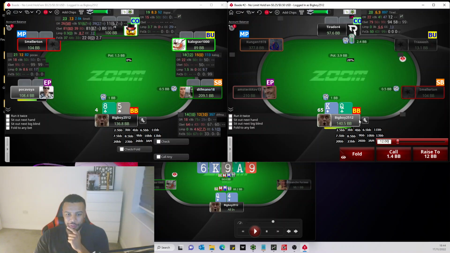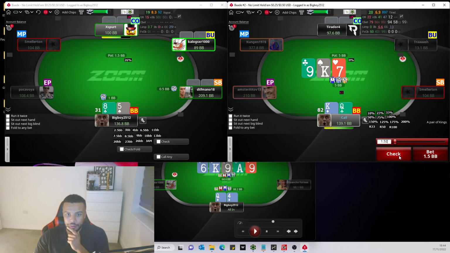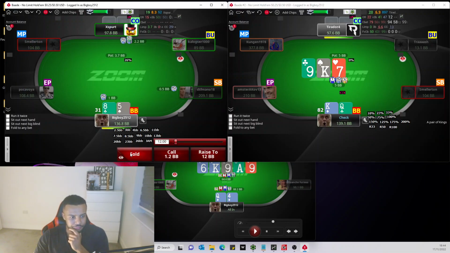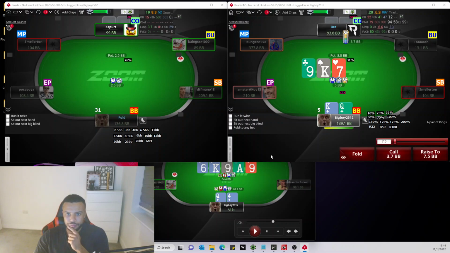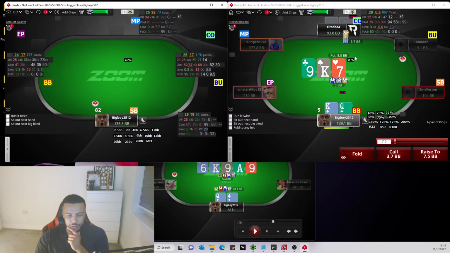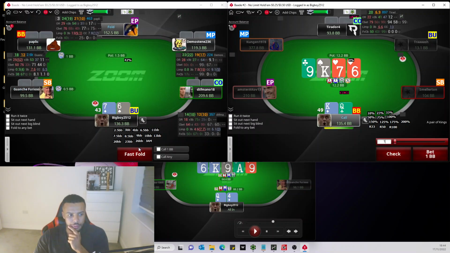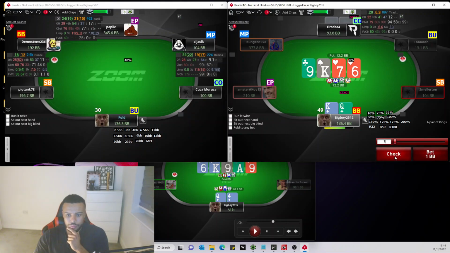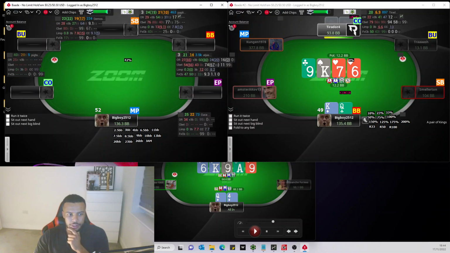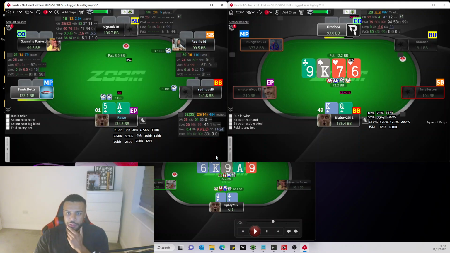King, Queen, we can 3-bet or flat. Flat this time. Flop, top pair. He bets big here, which is fine, I think. Easy call. Good turn for our range here. We expect him to slow down, I think, a fair bit on this turn.